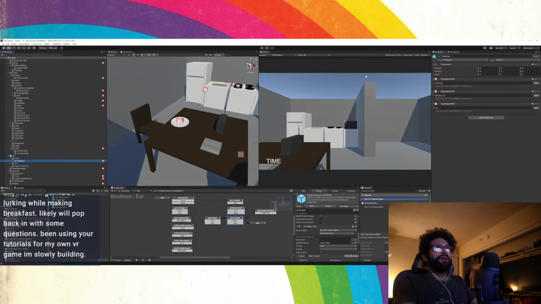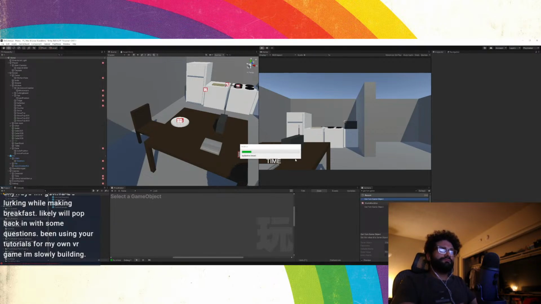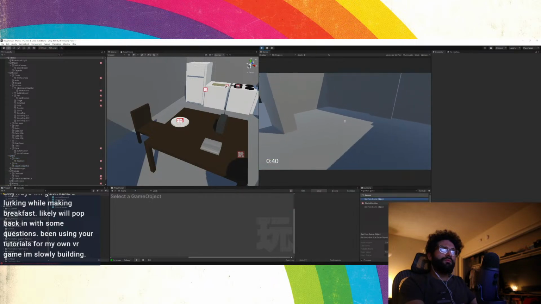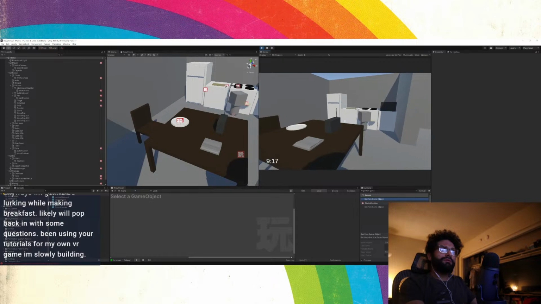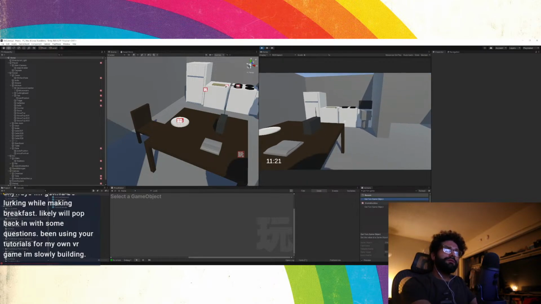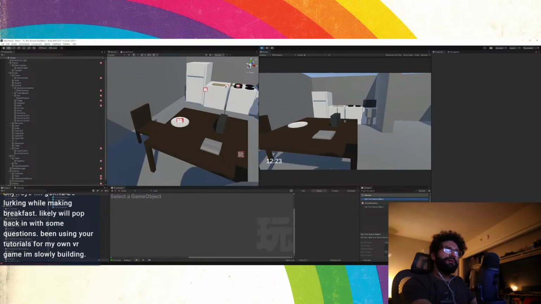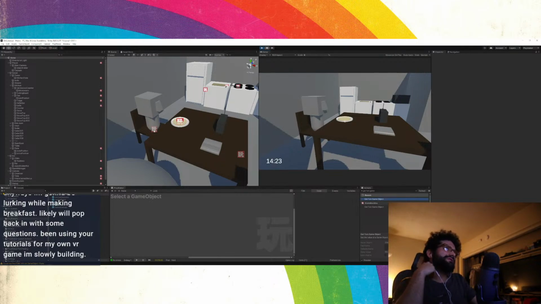So I bet you now we'll see him eat. 1, 2, 3. I should give a little buffer between when he puts something down at the table and when he eats it, but... Huh. Still isn't eating it.